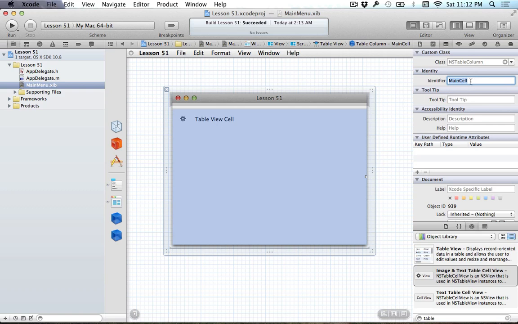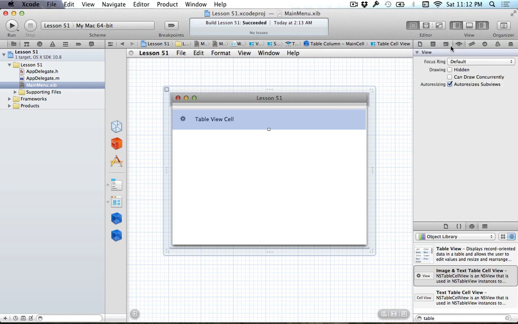So I'm just going to call this main cell, and then I'm going to call this cell right here also main cell. I'm just calling it the same thing for convenience, but you'll see when we use this later. So anyway, make sure you label the column main cell and also the cell itself by selecting it main cell. Alright, and that identifier we will use later on.